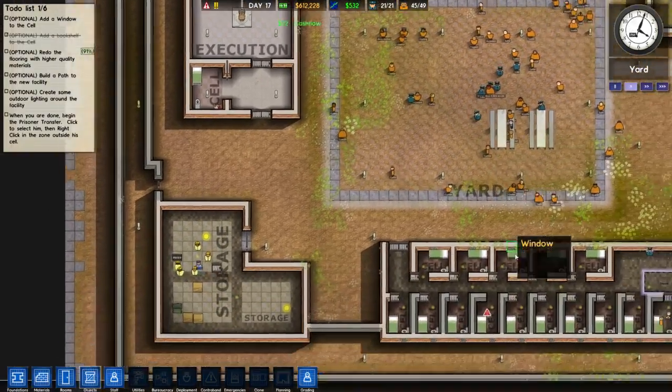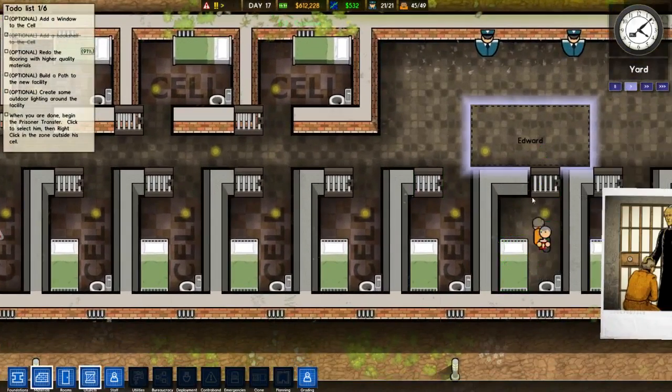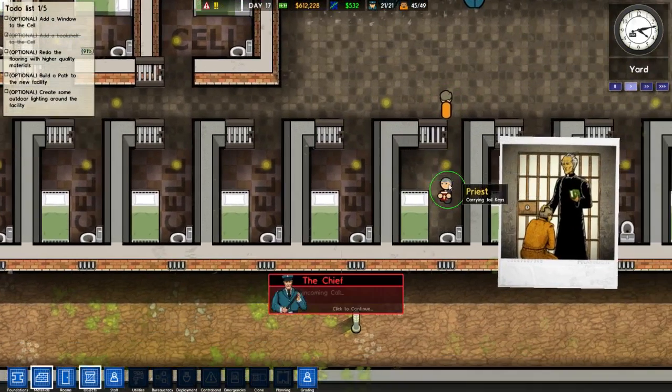Okay, so now what we're gonna do, we're gonna come down here, click him, right click outside. See, and now it's gonna go to a cutscene, I believe.